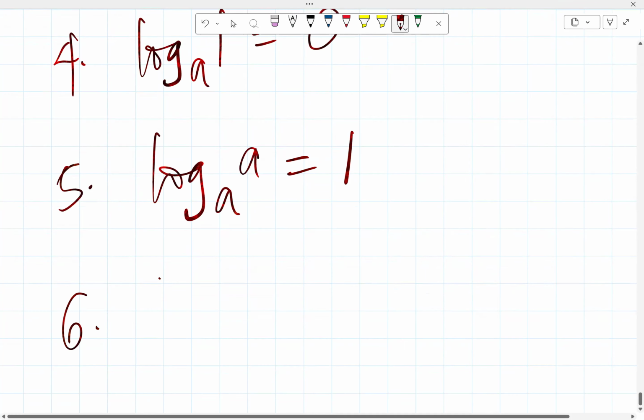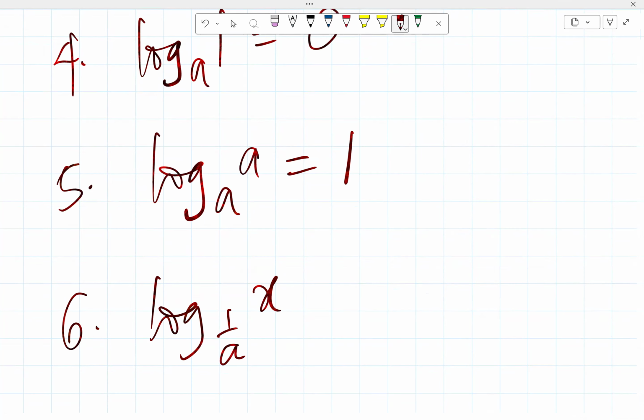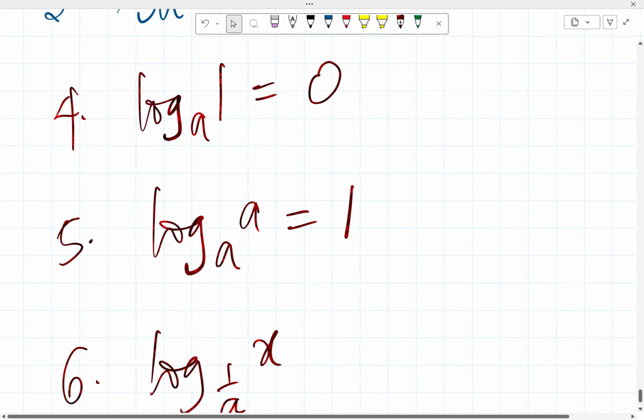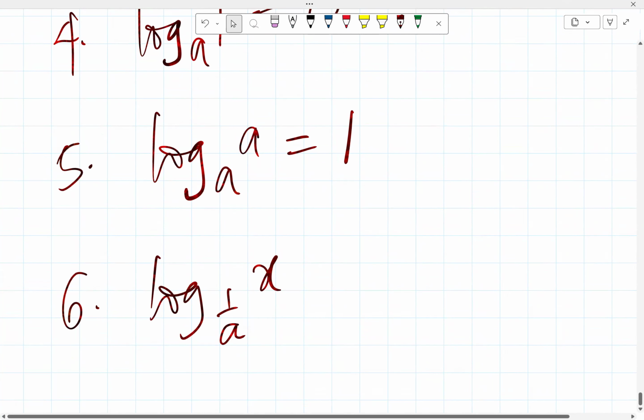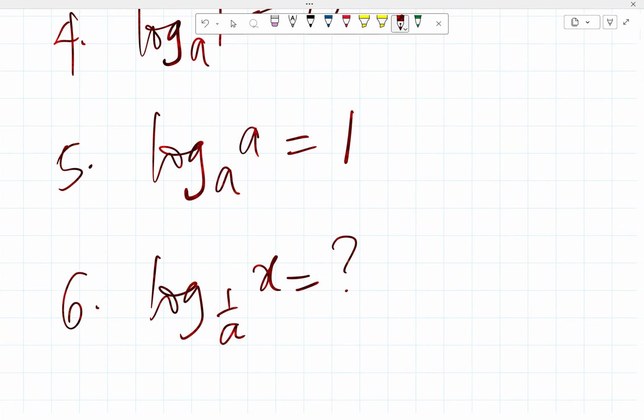So what happens if you have maybe log x to base 1 over a? What can we do with this? All right. So these are some very key issues now. So you have log x to base 1 over a. So what should happen with this? Now let's do a quick thing. So can we just say let log x to base 1 over a be equal to b. Okay, so we're looking for b in short.